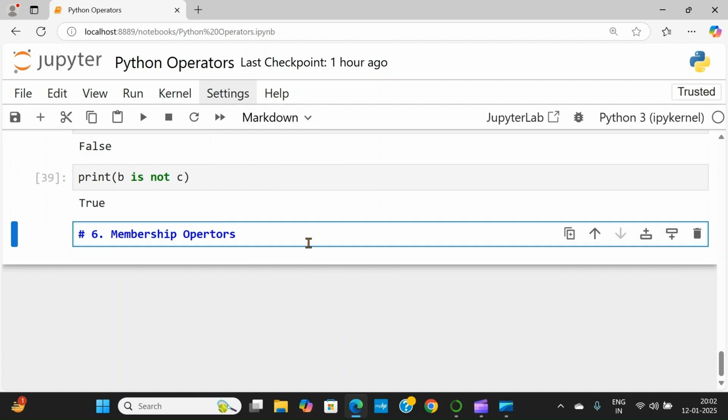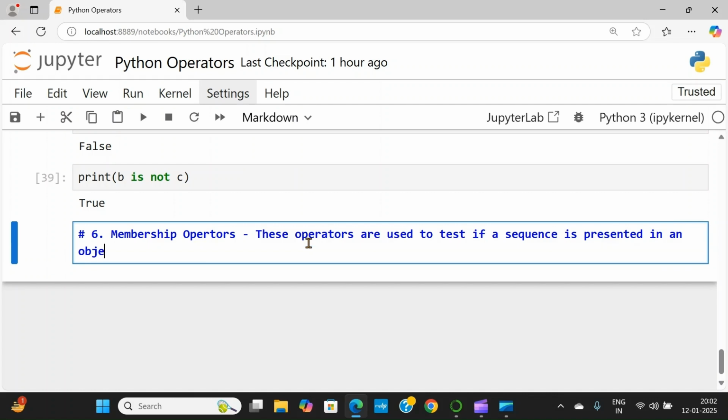Now these operators are used to test if the sequence is present in an object.